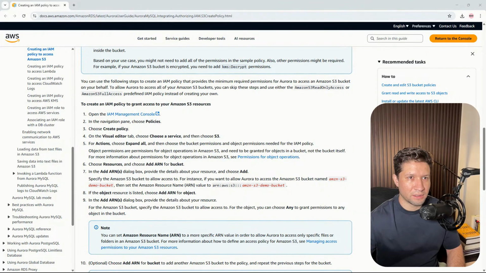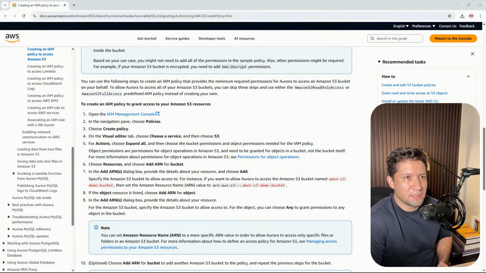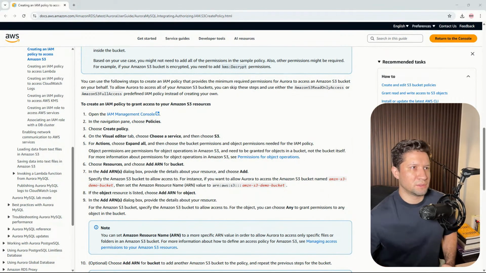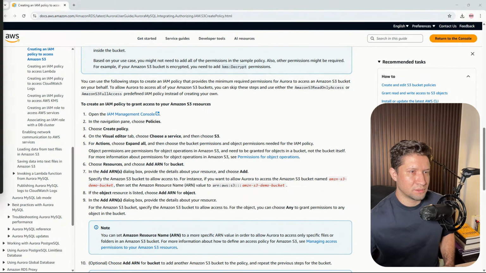So if I add this in here, I need the access key ID, the secret access key, default region, bucket, and I think I need the AWS endpoint. Let's see if I can just do it with this.